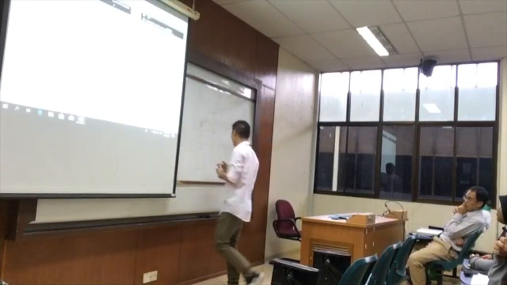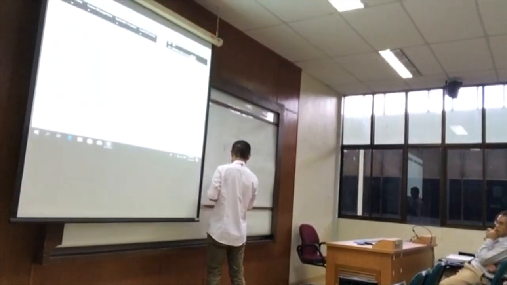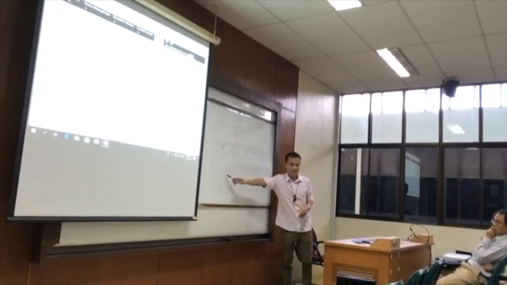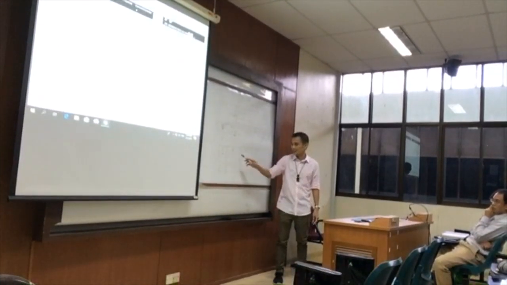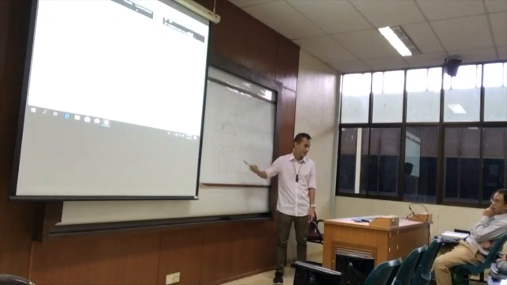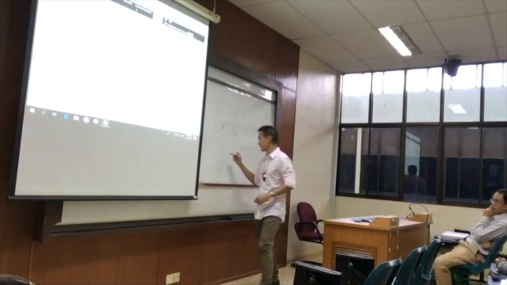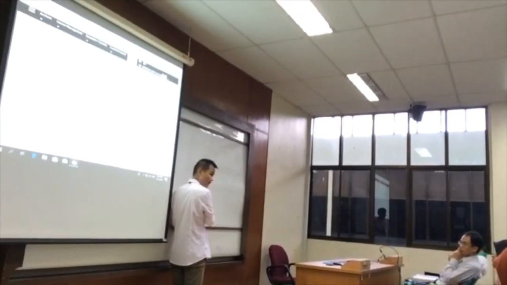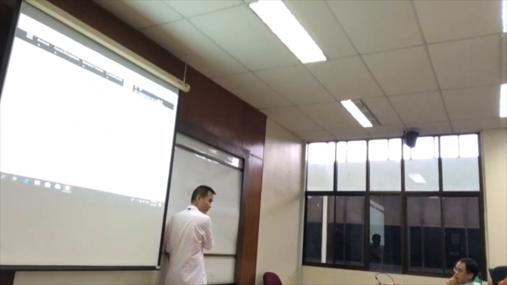So if this is the case, your sample doesn't have the gene, but your positive control has it and your negative control also has it. Where may the contamination come from? Might be from this one. If this is the case, it can either be from here or from here.